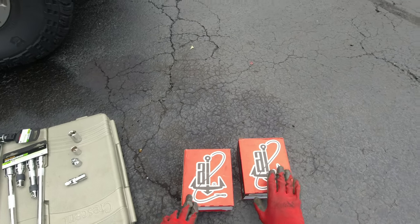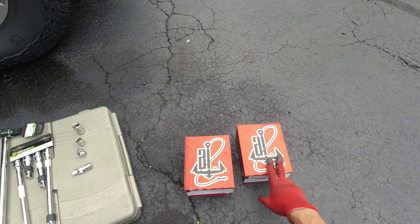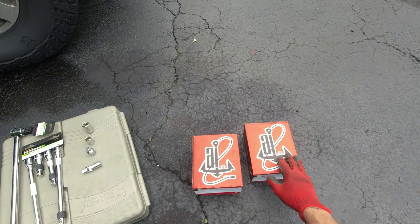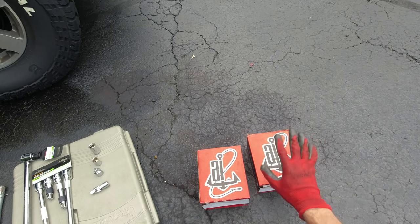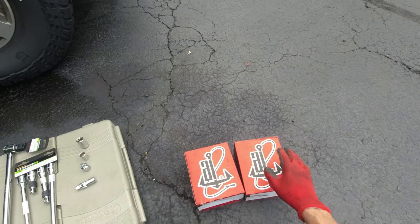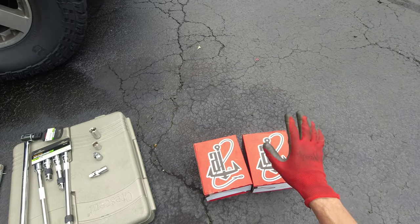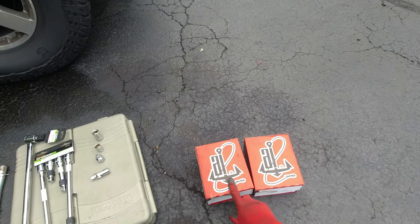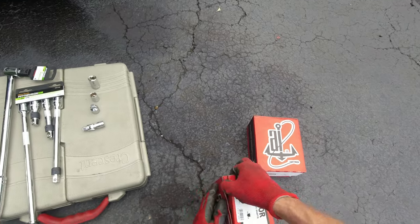There was a lot of debate before I bought the parts: should I go for originals from Nissan, which are about $100 to $160 each, or aftermarket? The originals lasted almost 14 years because the truck is 14 years old. But from what I've read, these aftermarket parts are pretty good. I know a few guys doing an engine swap who put in a V8 and used these same mounts, so if they're doing it, I should be fine.